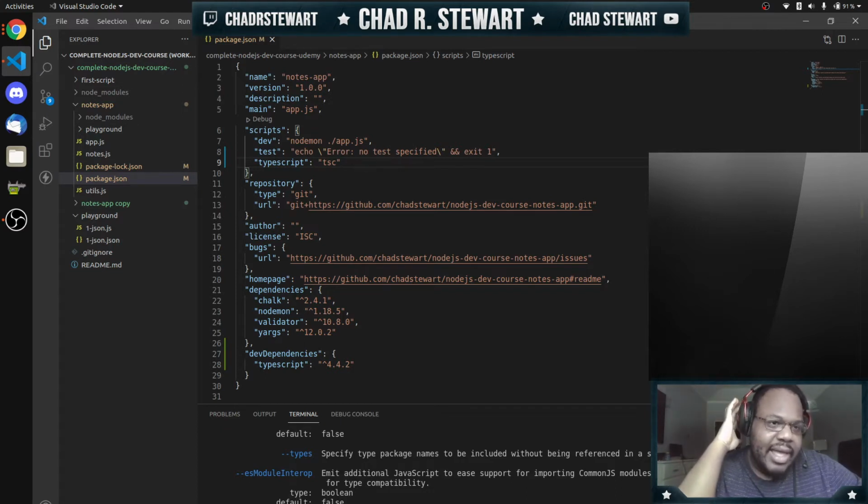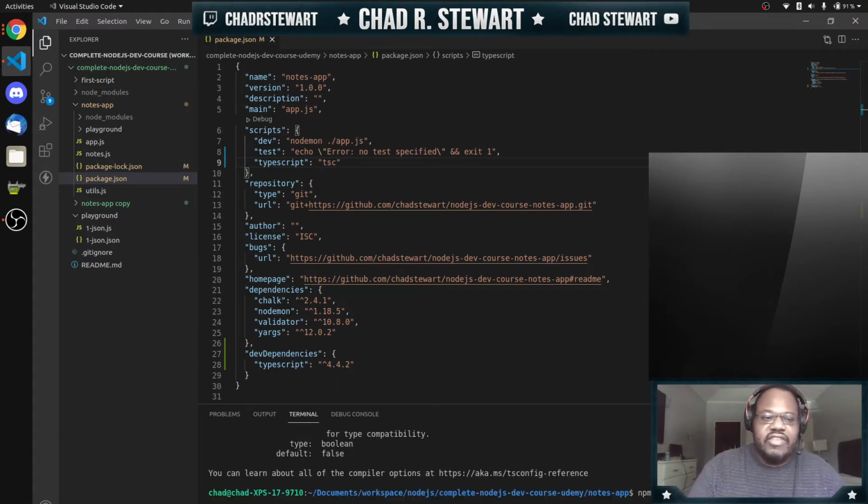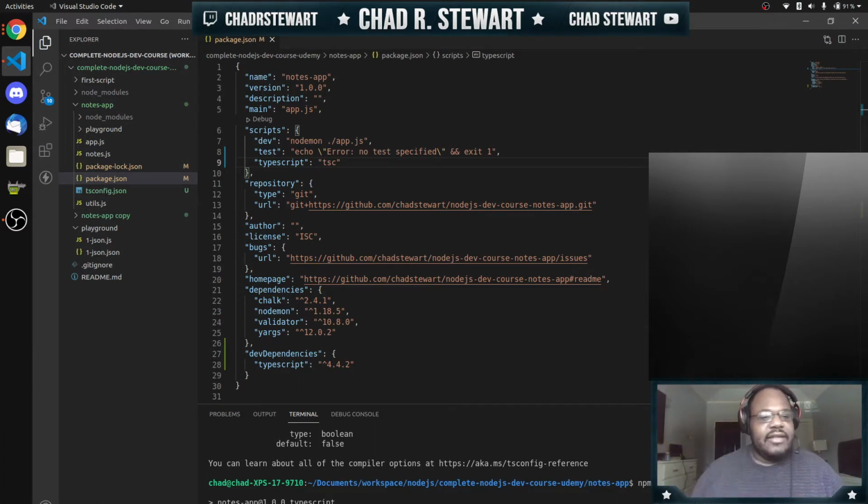For other scripts, I haven't added flags, so I guess it might be just something for npm, but I'm not sure. I'll look it up later, and I'll let everybody know. But you want to run this command: npm run, the name of the script for using the TypeScript compiler, dash dash, and then dash dash init. And what this will do is generate a tsconfig file.